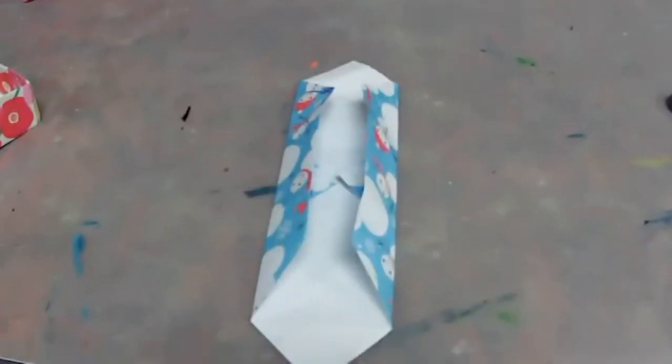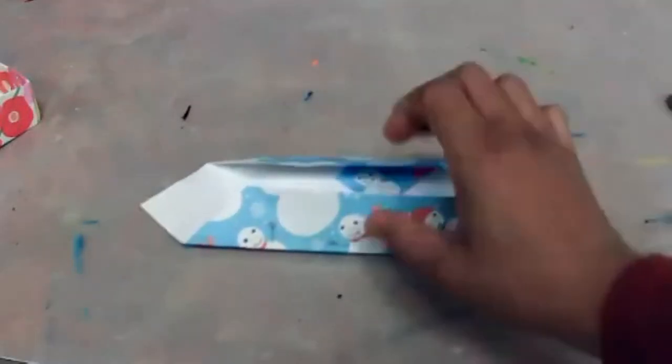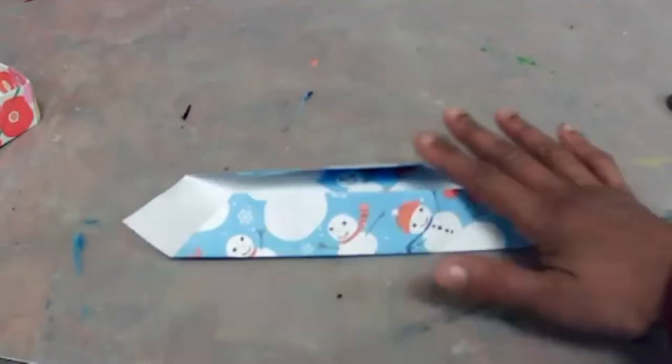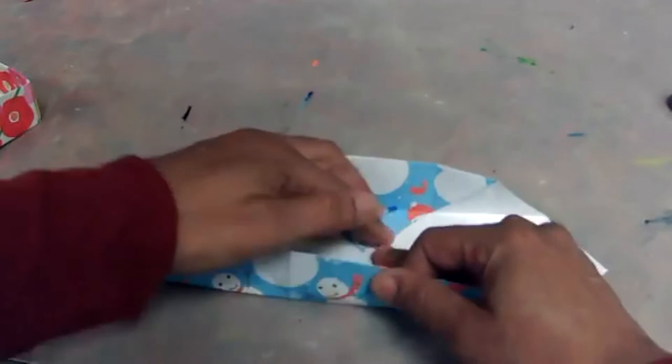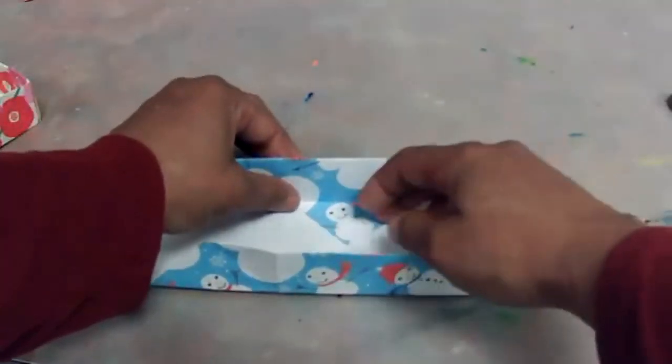All right, so from there, it's gonna be kind of tricky, but not really. All right. So here we have this piece here, just like this. Let me get my camera over it. All right, y'all see that view? Even though it's like this, I'm gonna turn to the side. So I think y'all can see that a little bit better. All right. So from there, you have these two sides like this. It's kind of like two walls. You're gonna kind of stand them up like that.